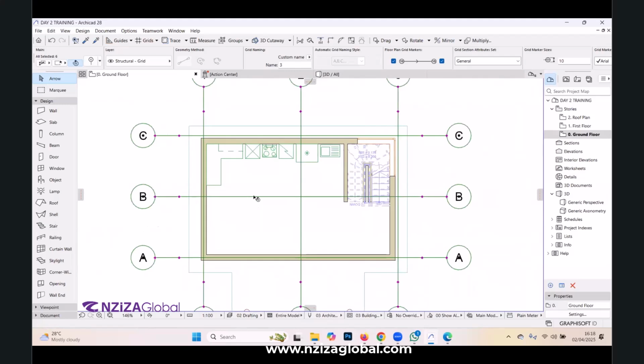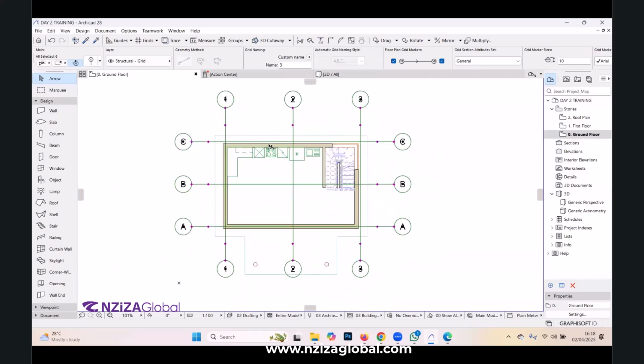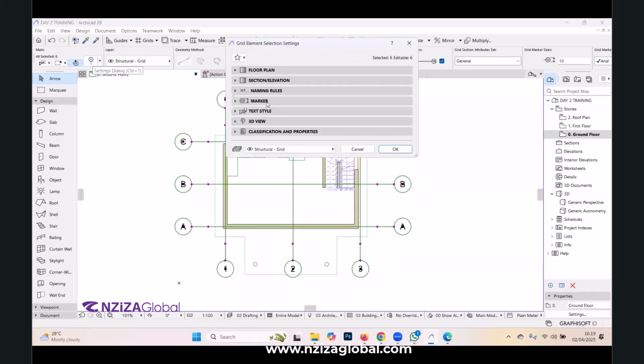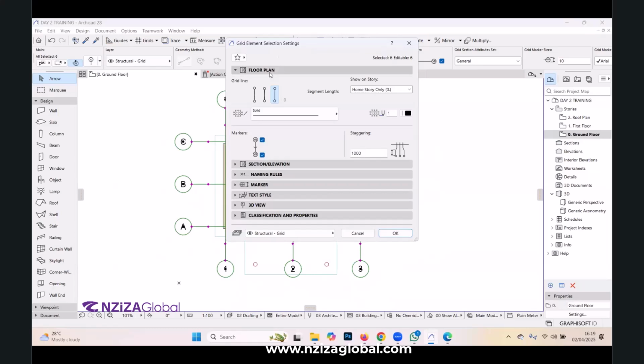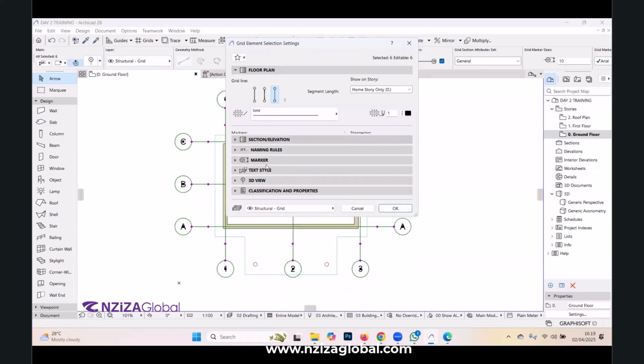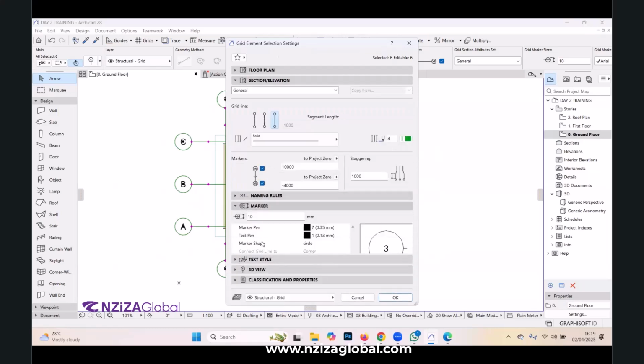Yes. Now, you see, they have gone out of the building. To make sure we are straight, on the exact, I will go into setting and I will enable dimensioning. Where is it?